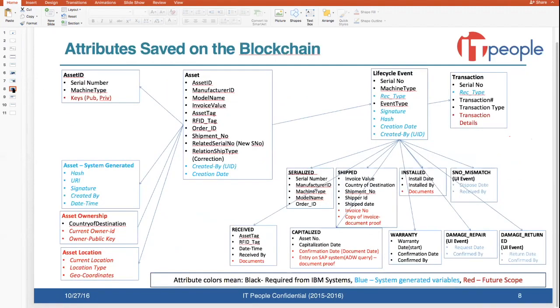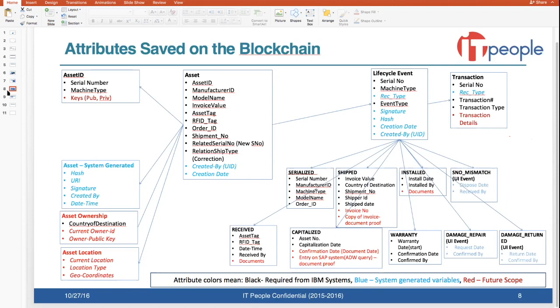Please go to the next slide. Yes, thank you. In this slide, what we show are the attributes that we are capturing and storing on the blockchain. These attributes were arrived at with joint discussion between some of the users and our team. Those attributes in black are actually being captured. Those in blue are calculated and created by the blockchain chaincode. And those in red have been provisioned for future use. So we wanted to look at this project as not ending today, but as something that can be expanded in the future. This is the data model that represents that goal.